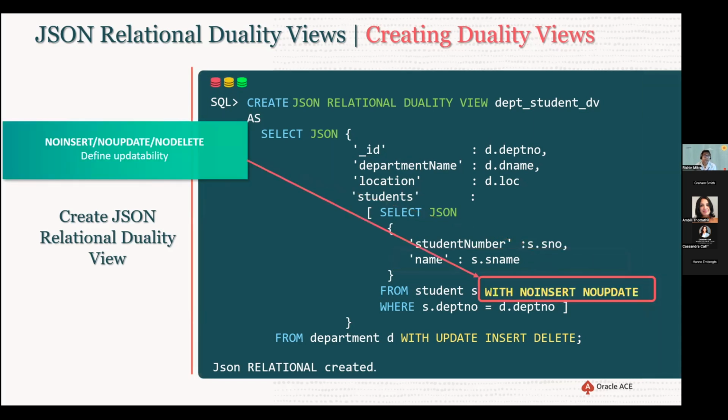Also, you can specify at a column level using the with clause followed by no insert or no update or no delete clause whether you want a particular column to be updatable or not. You can define it both at a table level and also at the column level.